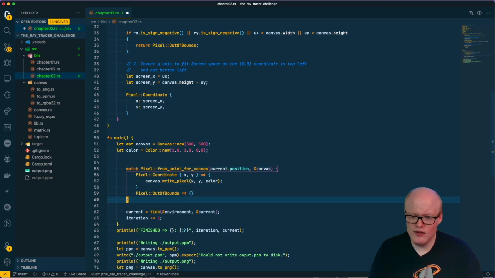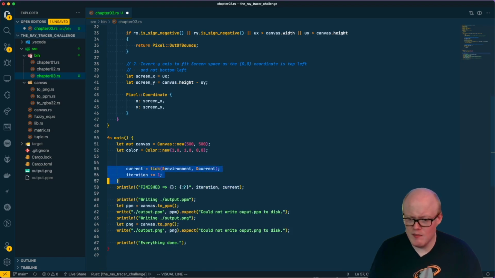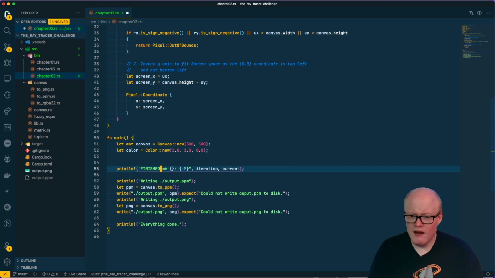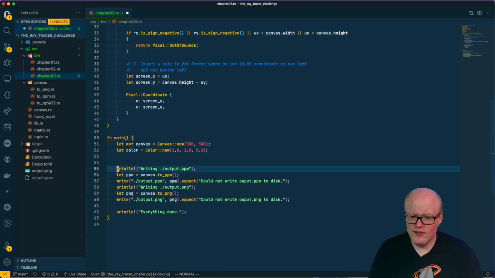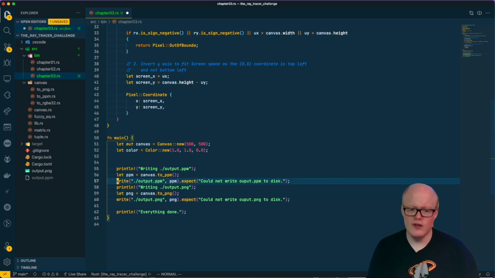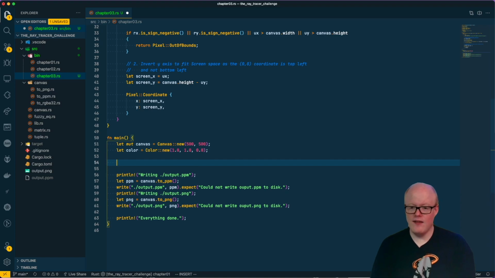We may need this later on, but we can re-implement it. Let's just check. So let's remove this here and let's leave this code in here, which writes our output data to the disk, and then let's just start implementing.